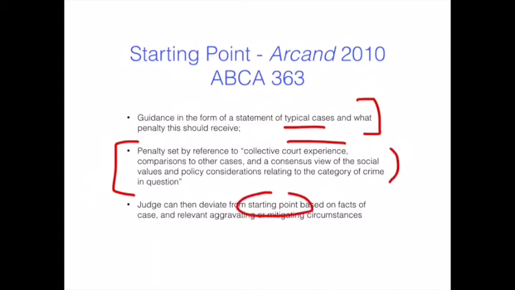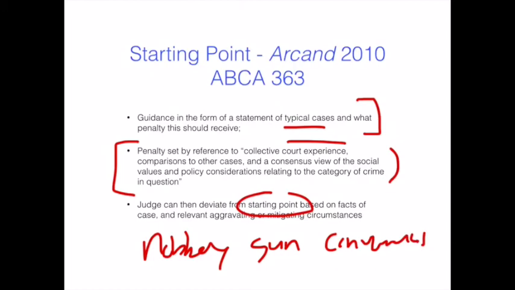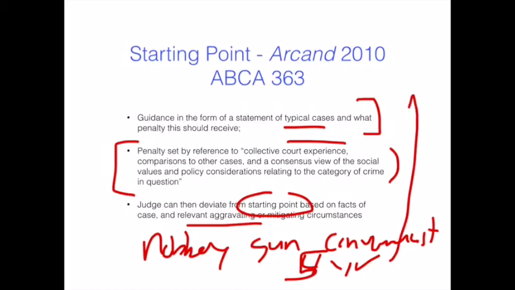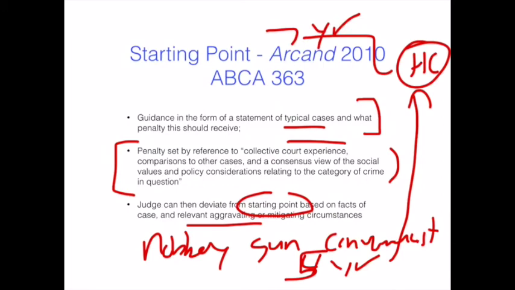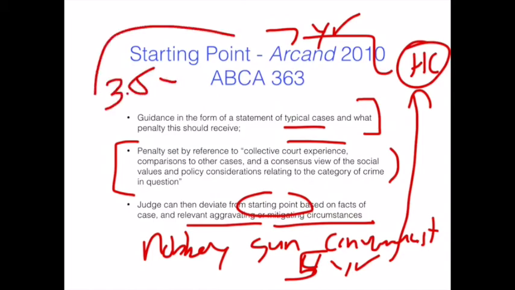And essentially we would say, well, a robbery with a gun of a convenience store, we have a lot of those, that would normally start with a 4-year penalty, probably a 5-year penalty. Okay? And then the judge can deviate based on the relevant aggravating circumstances. Well, this was a hate crime. They robbed the place and sprayed a swastika. Make it 7 years. Or mitigating circumstances. Well, they didn't hurt anybody and the gun wasn't loaded, so nobody was really at risk. So let's make it 3.5 years. And by the way, I'm not sure you can do that because I think there are some mandatory minimums for handguns, but you get the general idea. That is the way starting points are supposed to work.